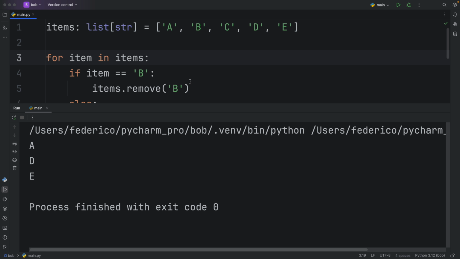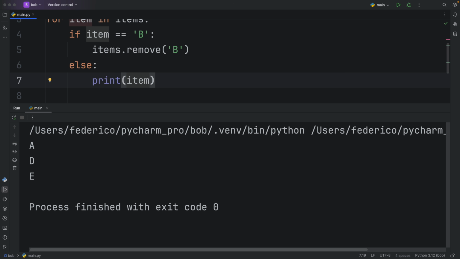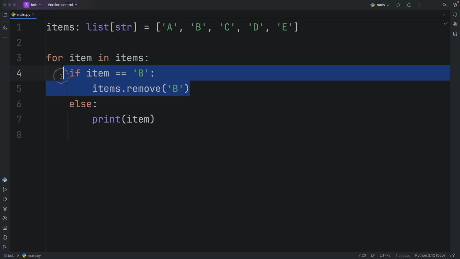Well, by removing B, we kind of tricked Python in terms of which iteration we actually were on. So first it looped through A, everything was fine, that's the first iteration. Then we looped through B, which is now on the second iteration, and we removed B. So in terms of Python, we already did the second iteration, which means C is now considered to be part of the second iteration. So we move on directly to D. And as you can see, that's a side effect we do not want. It's unintended behavior, which came from modifying the list while we were iterating through it.